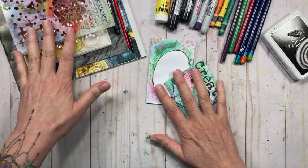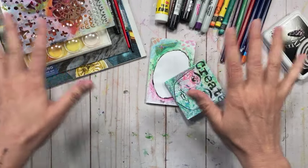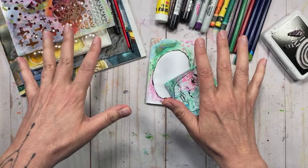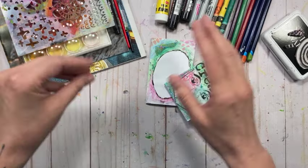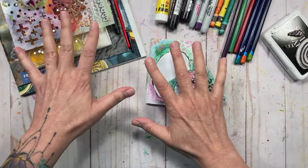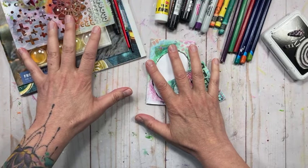So I've been teaching a few classes recently with people that are all completely new to art journaling. One of the requirements was to share supplies that they didn't have to go out and buy a ton of, stuff that maybe they could find around their house. And so that's what I wanted to bring to you today.